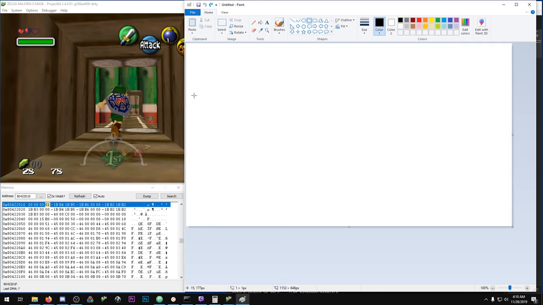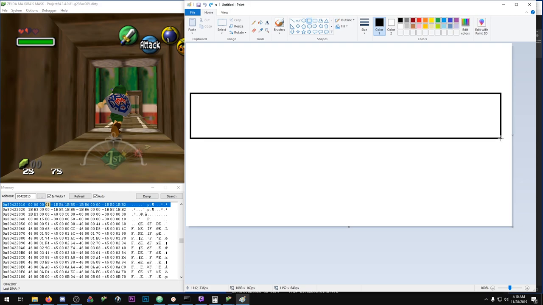So to make this easier to visualize, let's say this box is the actor heap. We've got Link in the beginning like normal. And then you're entering a new scene, so everything is being loaded from scratch. You've got all of your actors here and there. And you have the clock overlay and the 3-day clock instance. Now this is the first one in the scene. That's a bad color to use. It's the first one in the scene. This is the one that will actually be running and active. And that's all well and good.